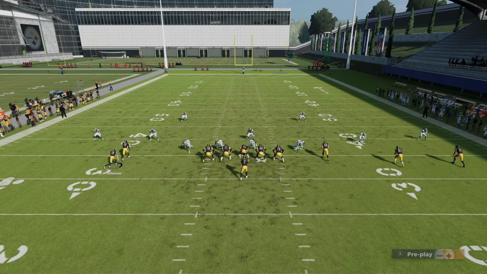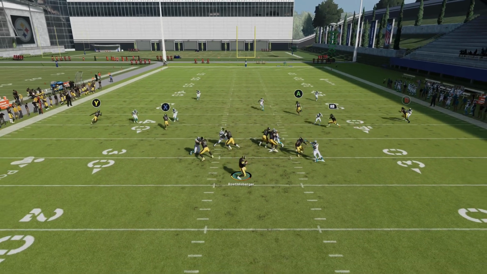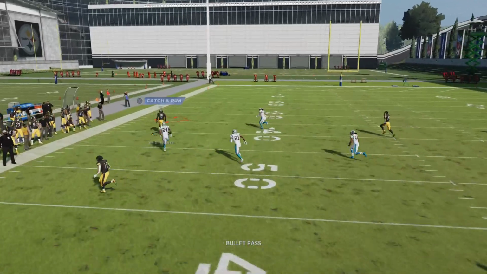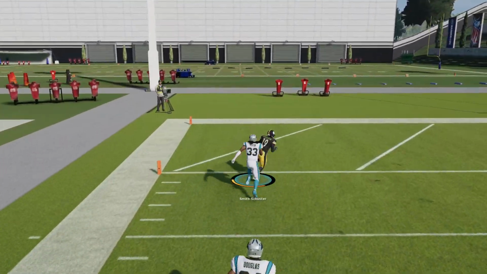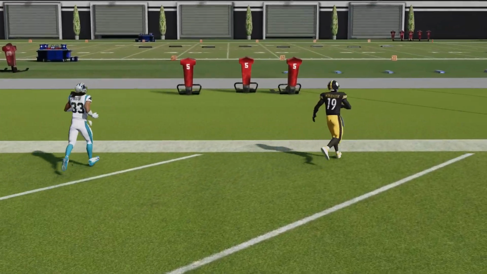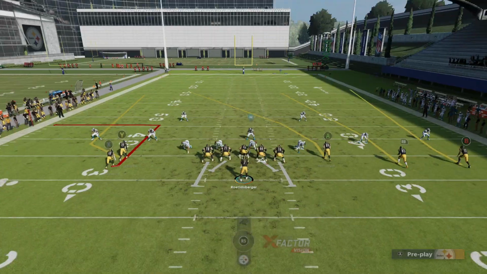So against the cover 2, this X receiver is not going to be open. It's going to be pretty easy to tell. I'm going to snap the ball. And you're going to see we can't really quick pass that, but what we can do is get the bomb for a touchdown. So what a lot of people are going to do is they're going to see, hey, cover 3 doesn't work, cover 4 doesn't work. Let me try to sneak in a cover 2 because I know that'll stop that X or square receiver from getting open.